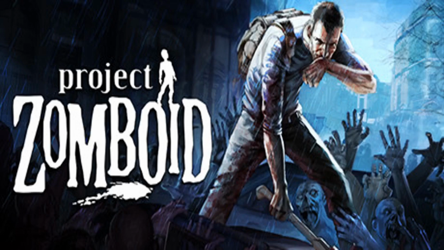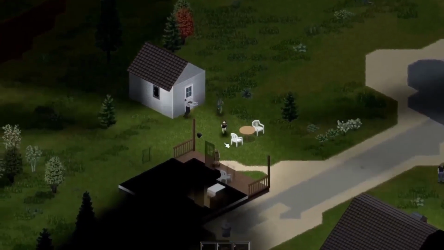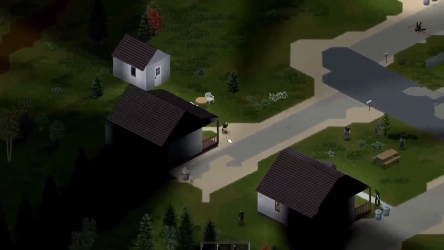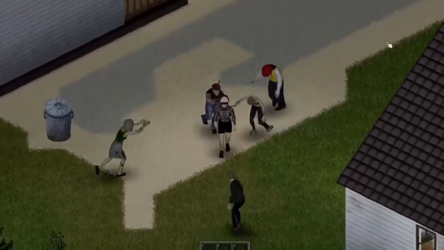Project Zomboid. Project Zomboid is a sandbox survival game. You spawn in an empty city after a zombie apocalypse, and you can get items and food, you can build a base, and just avoid zombies. This is probably the most realistic zombie game. There's so much stuff you can do.